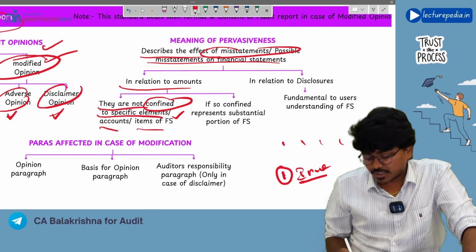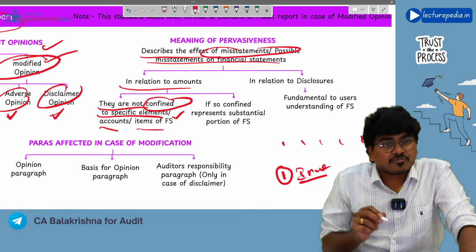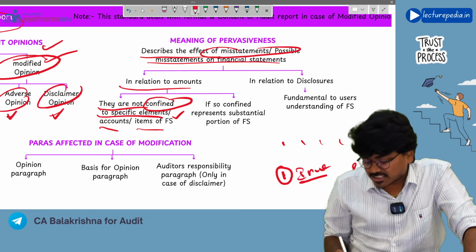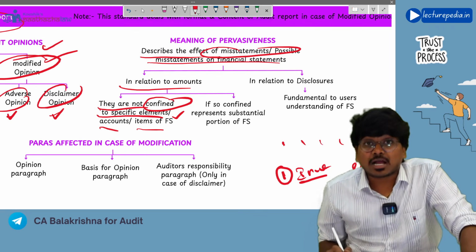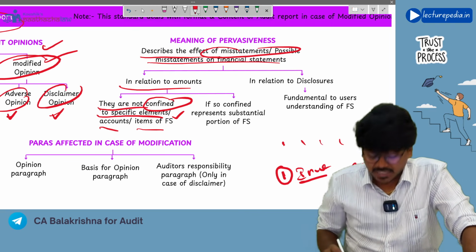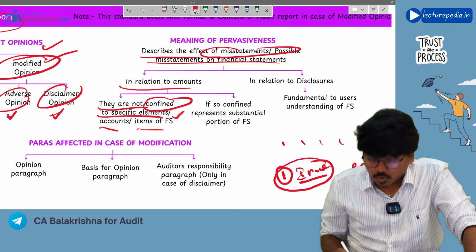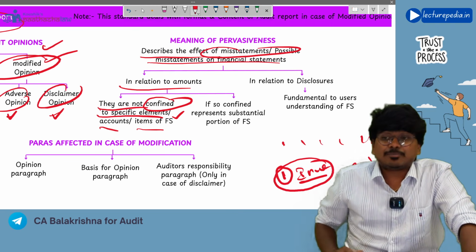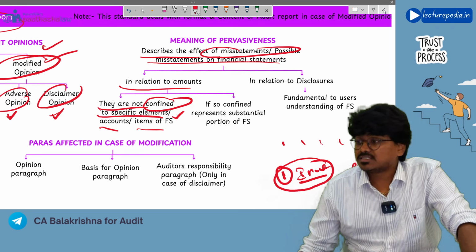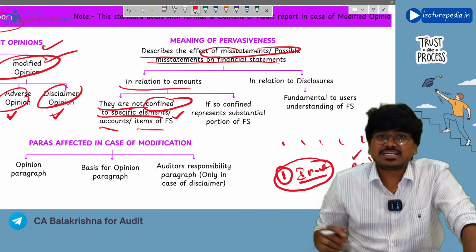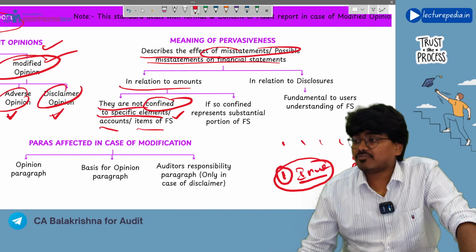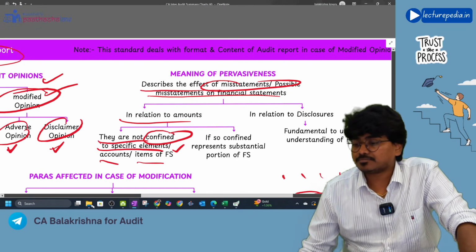There is a misstatement in inventory, but inventory represents, let's say, 80% of the total assets of the company. In this situation, even though the misstatement is only in one area, since this represents a significant portion of the assets of the company, you will treat this as pervasive. Getting it?